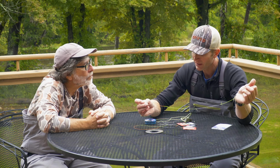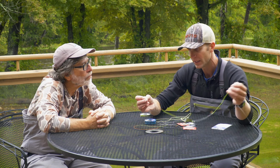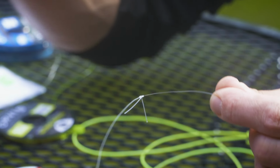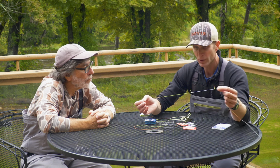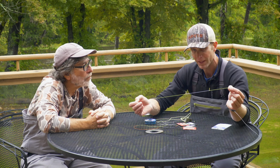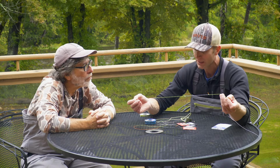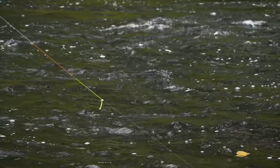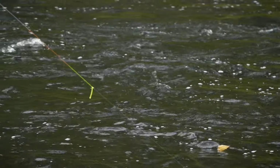One of the things I like about the tippet ring is it allows you to create a long-lasting leader, because every time you attach tippet, you attach it directly to the ring. You never cut back on the leader. Where I fish, for example, in central PA, it's a cloudy location. We don't get a whole lot of UV or sunlight. I'll have leaders that last me literally 6 to 9 months before the UV breaks it down. So the tippet ring is great for allowing an angler to keep a leader for a long time.